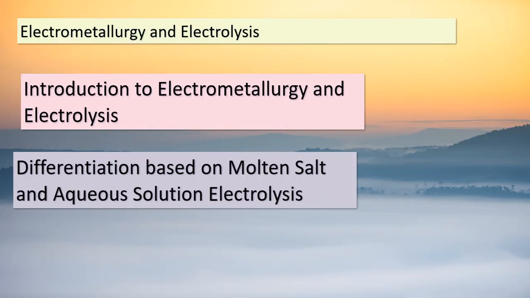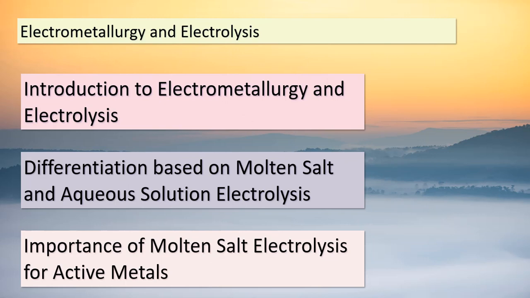Hello, dear students. Today's lesson takes us into the fascinating realm of electrometallurgy and electrolysis. Let's embark on a journey to understand the processes involved in producing and refining metals. The various techniques used in this field collectively fall under the term electrometallurgy. We'll explore how these methods can be categorized based on whether they utilize electrolysis of molten salts or aqueous solutions. But what exactly sets these two approaches apart? Let's delve deeper.